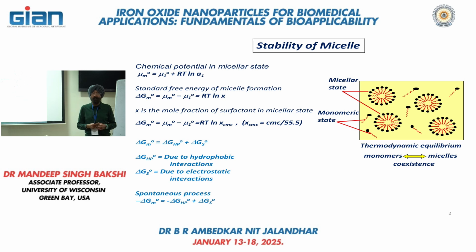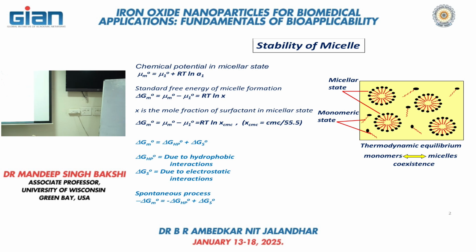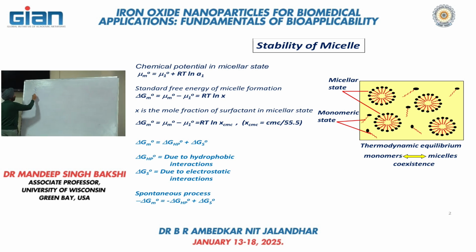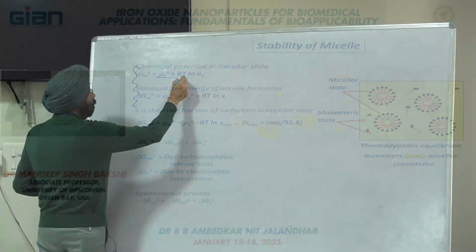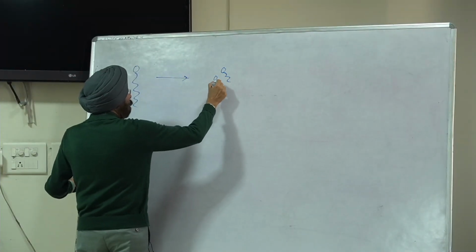You know the meaning of the activity. Activity is related to the activity coefficient and concentration. If you go through physical chemistry and thermodynamics, you will be able to understand the definition of activity. Here we are talking about the activity of the surfactant molecule, or the surface active molecule. If I rearrange this equation, taking mu 1 to the other side, we get the difference in the chemical potential between the micellar state and the monomeric state. Which states are we talking about? This is the monomeric state, where you have only surfactants in the monomeric form, and these are the micelles.